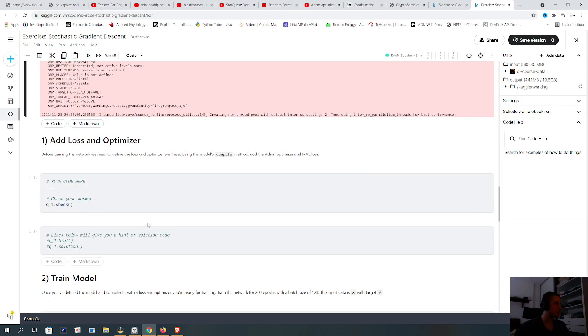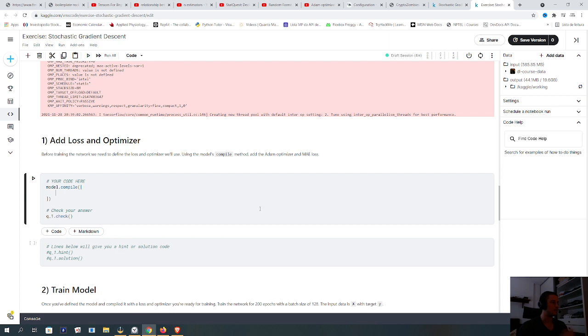Add loss and optimizer. Before I train the network, we need to define the loss and optimizer we will use using the model's compile method. I think it was a list that I'm supposed to do. And the optimizer.